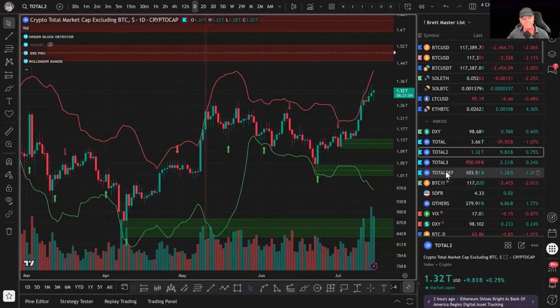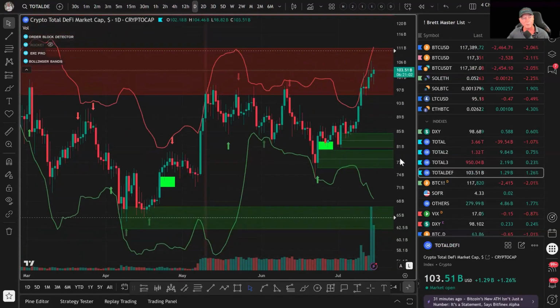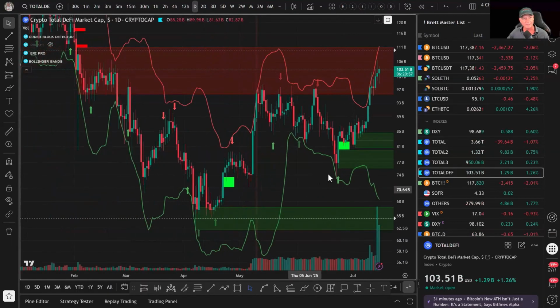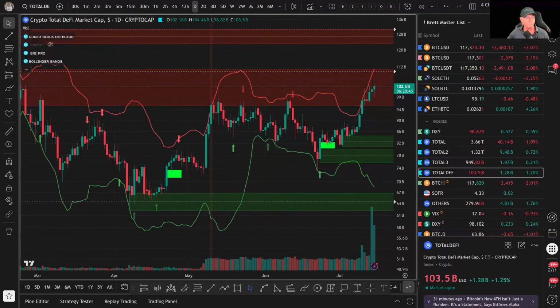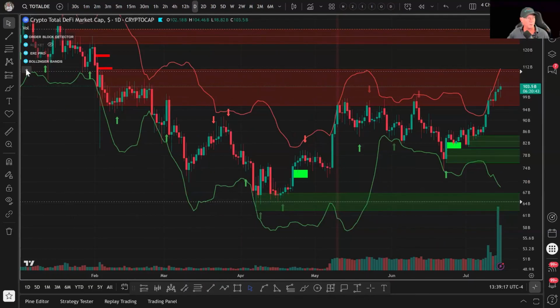Okay. Let's see. And DeFi is firmly in a sell block. I would be selling DeFi right now, unless that clears, but I already have alerts for when that breaks. So what I would suggest overall is do create a lot of alerts for yourselves. Get the right tools, and these tools will help you.